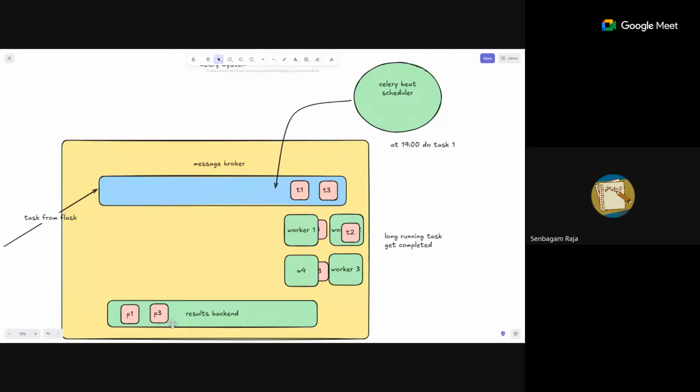Sir, one more question. In this, does the worker get extended to any of the microservices, or how is it? As a microservice, can you elaborate more on that question?